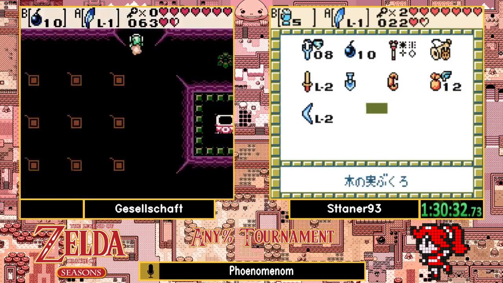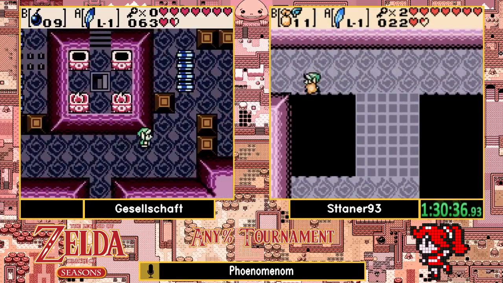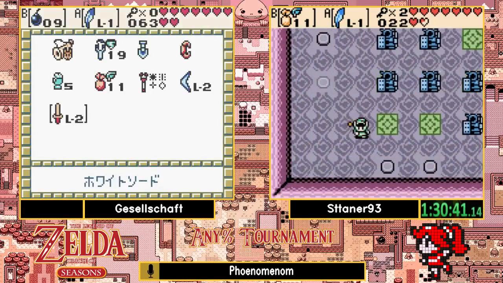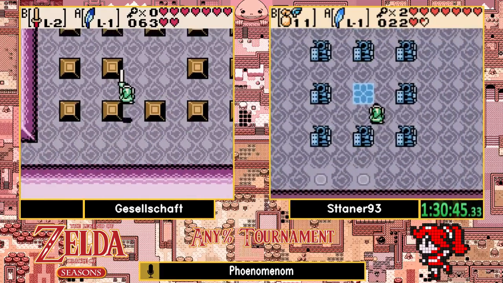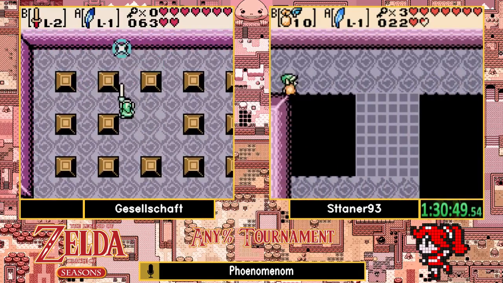I assume we're going to see Giselle go for post skip as well. We're going to see if she can pull it off first try. If she does, she'll be able to keep the race tight. Unfortunately, if she ends up failing, it will be a pretty significant time loss for her.